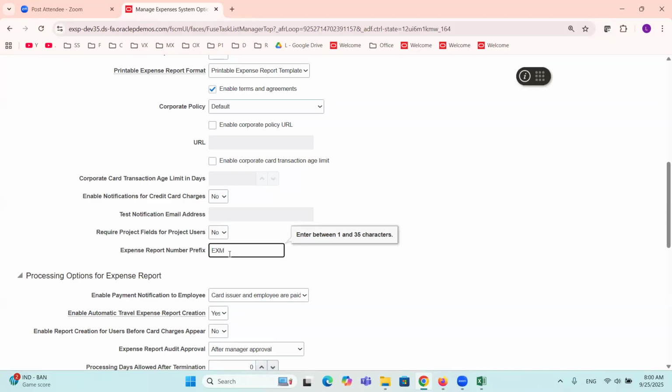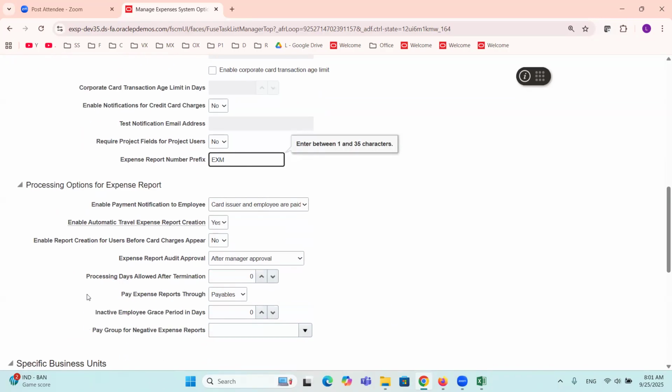So that we can understand, when the invoice information is available in the payables, which resulted from expense report, we can have a clue it is related to expense report. Of course, we'll have an invoice type which is separate, but still, when you create expense report, you can set a prefix. When system generates the expense report number, it will use the same prefix and it will trigger number generation.